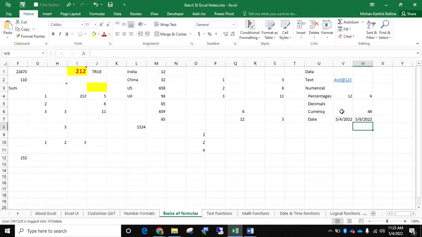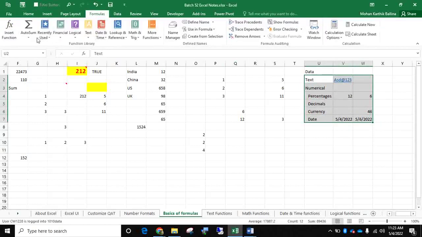Okay. And why are we discussing all these things? In Excel there are predefined function sets. If you go to the formula tab, these are all the predefined function sets, like financial functions, logical functions, text functions, date and time functions, lookup functions, and mathematical functions, statistical, informational.